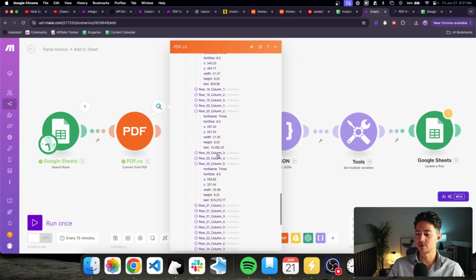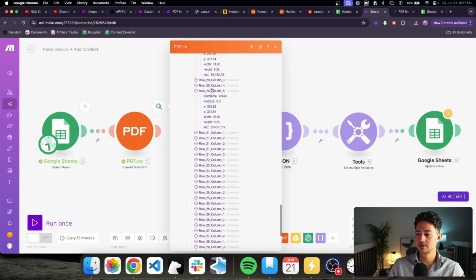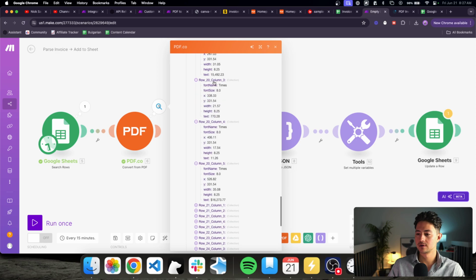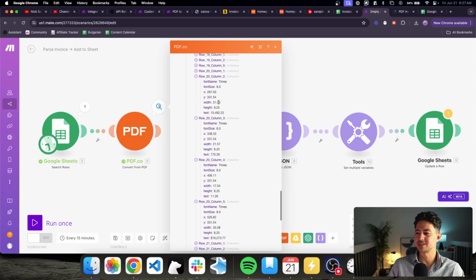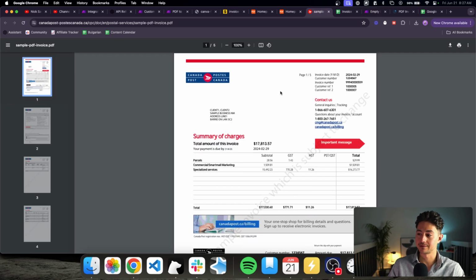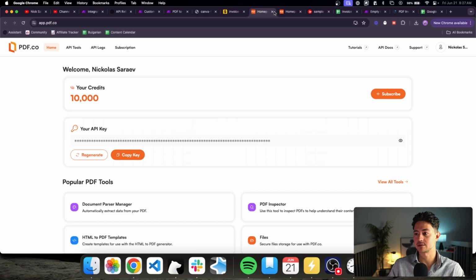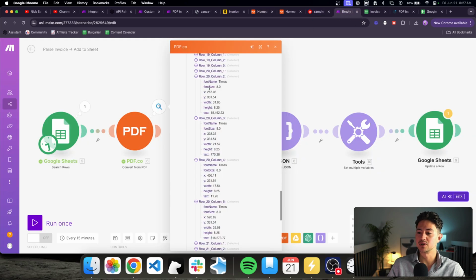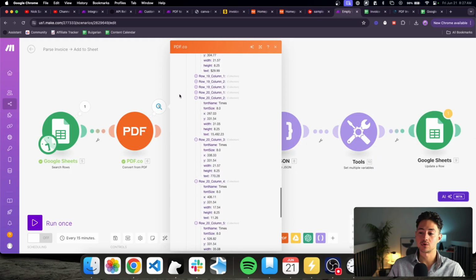Let me see here. Okay, we have some prices here, which is nice. So if I go before, you'll see that this JSON is now formatted. Basically what it did is it took this whole thing and tried to convert it into a key and then a value. Key and then a value. Key and then a value. And the idea here is that data may be easier for you to parse procedurally if you get the exact same invoice every single time, or exact same format every single time. You could easily just say, oh okay, every time we run this, I always want row 20, column 2 or something.